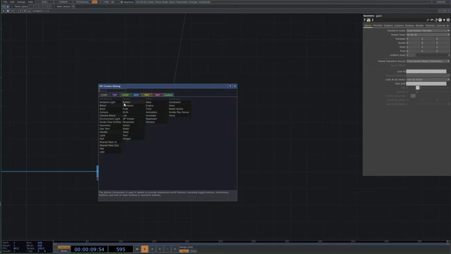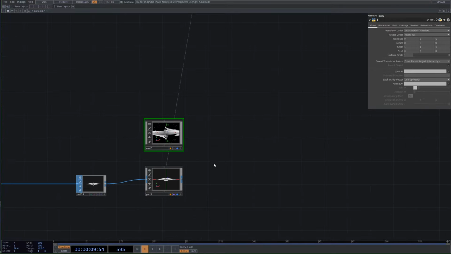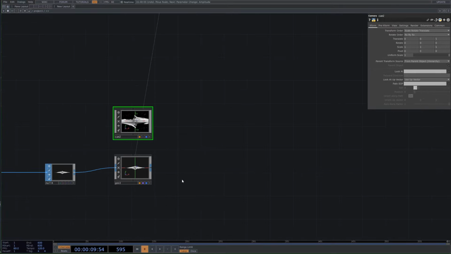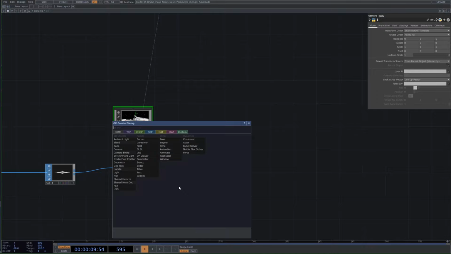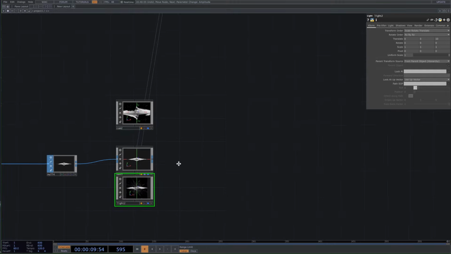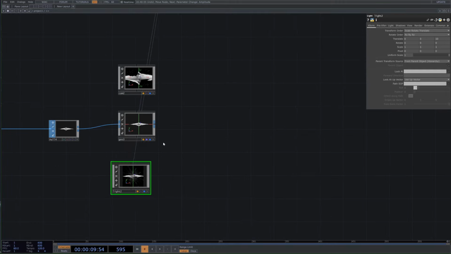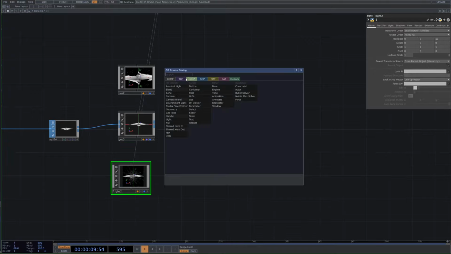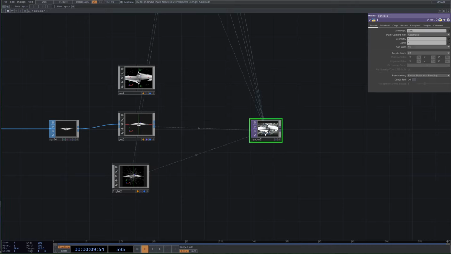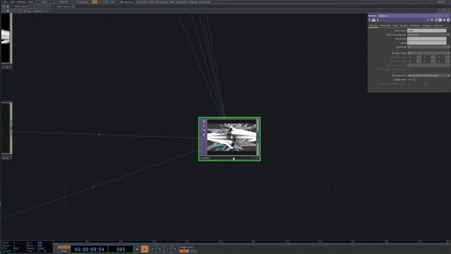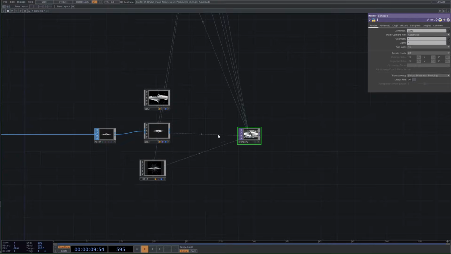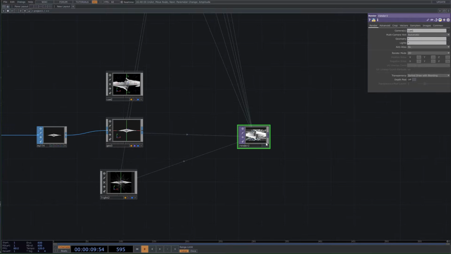Now, if this is going a bit too fast for you guys, you might want to try out a more simple tutorial. Not to say this will be difficult, but I'm not going to explain every little thing like I do in most of my other tutorials. But for a rendering network, we're just going to need a camera, geometry, and a light. I'm also going to later add an environment light, but we'll come back to that just for the texturing. Then do a render network. Now, like in my tutorials, I have multiple things going in from my other networks. I'm just going to quickly assign all of these.